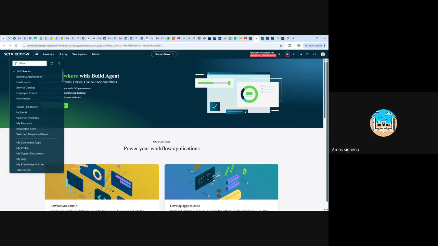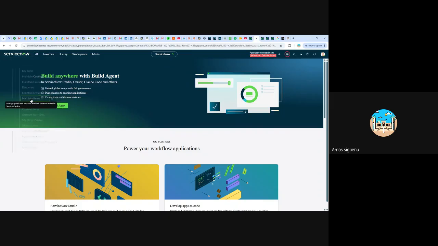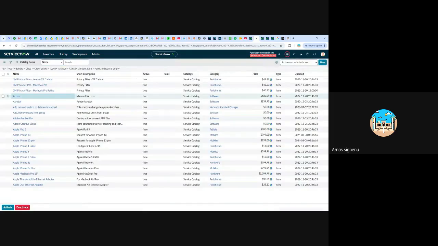So the first thing I need to do, if you click on catalog, let's assume you are not good with cramming anything. You don't want to cram, right? You go to catalog. Under catalog, you look for maintain item. That's why I try to show you the best way to go about it, so that you don't have to cram anything. You just know the basic things to look out for, then you get it. Now you click on maintain item, and the next thing you want to do is click on new.